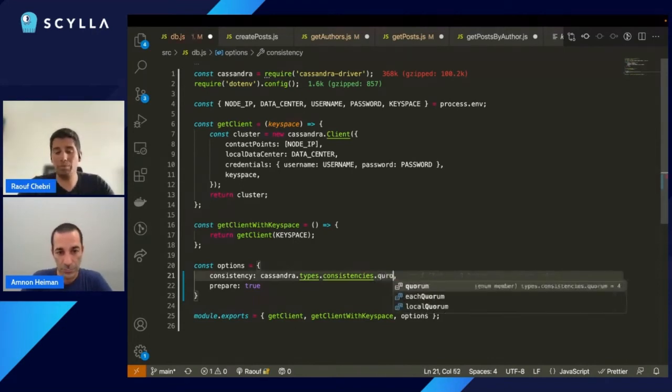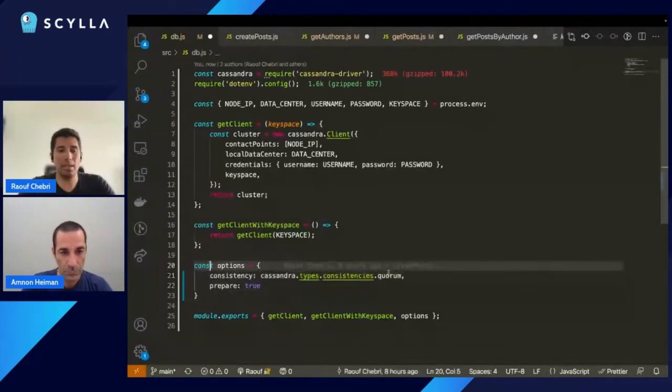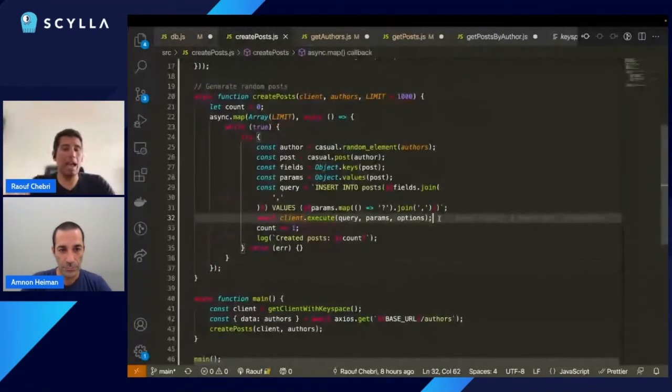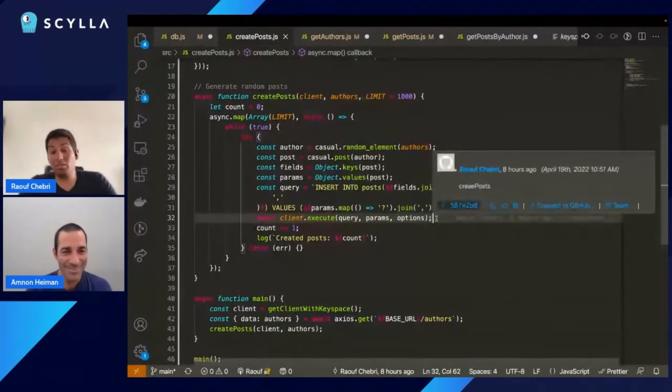But we saw that it's preferable to use Quorum in this case. And one of the things that I wanted to add is, when you use the driver, you pass the consistency level as an option to your execution function, so you can have different consistency levels with different queries. Here I just happened to generalize it, but I could have Quorum here, I could have any if I think it's right but clearly it's not, or I can have all if I think it's right but clearly it is not.